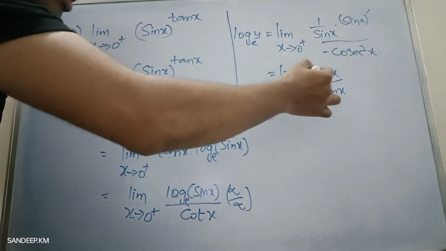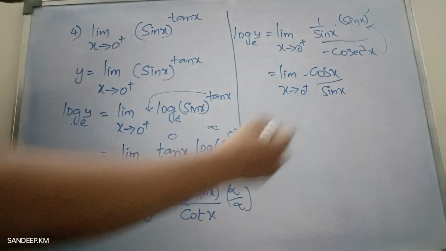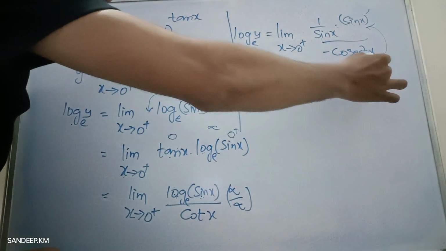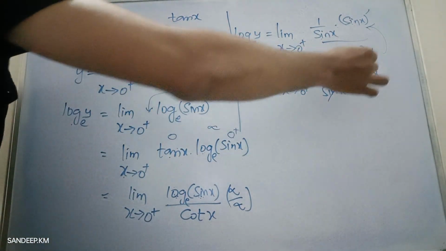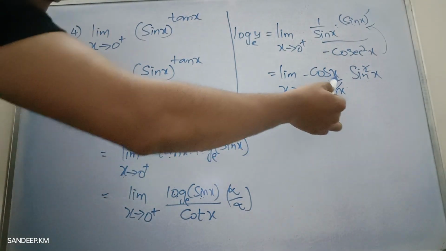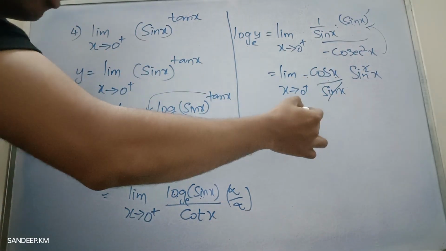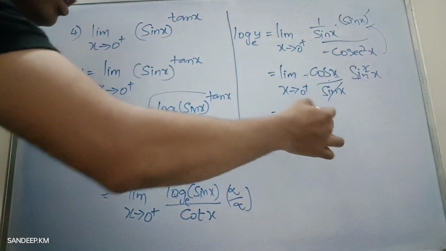And let me take this minus to the numerator. And when cosec square x goes to the numerator, it becomes what? Sin square x. So obviously sin x and its square will get cancelled. Now in the remaining function, you can happily substitute x as 0. So what will you get? Minus cos 0 is 1 into sin 0 is 0.